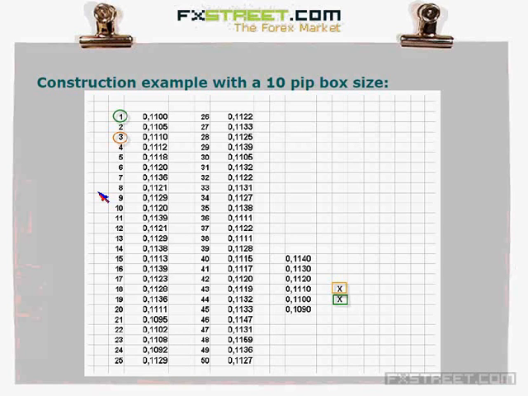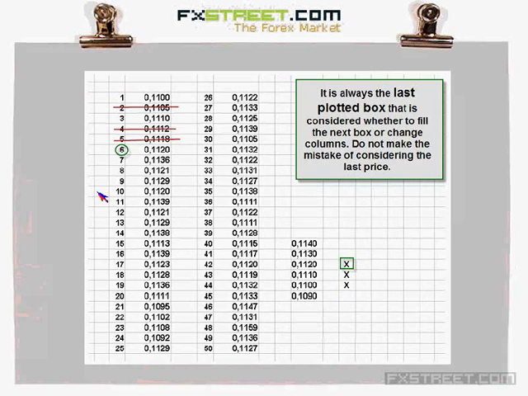Maybe not today, since it is a bit more advanced, but for you to have an idea, in Forex, between 10 and 30 pips is used, but you can also work in increments of 50 pips or above that. That means the higher the pip increment, the less the chart will move, because you need a certain price movement to record a new box, a new figure in the chart.